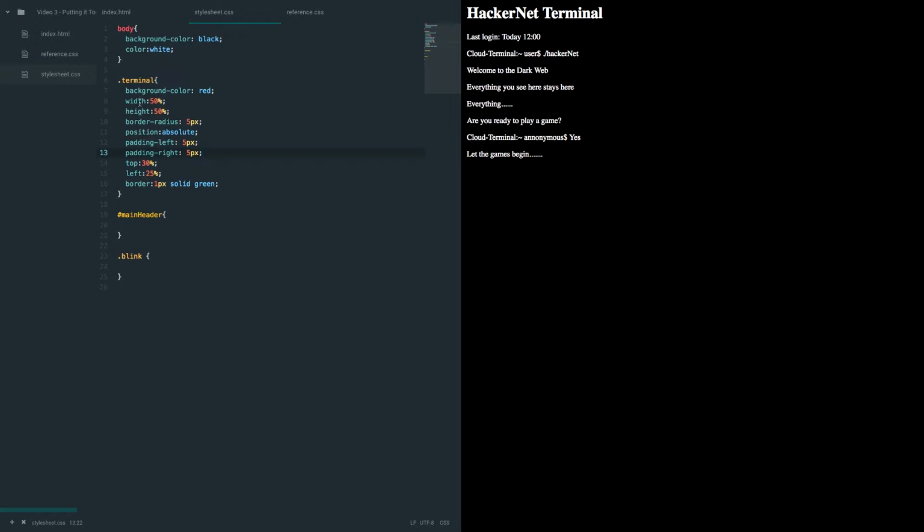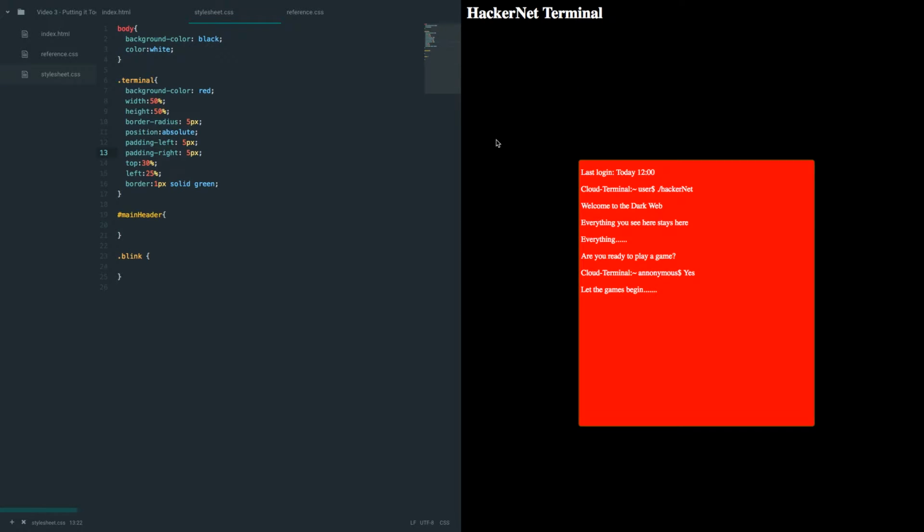Now what we have here are the attribute types of height and width. For 50% width, we want the container that we have it all in to be 50% of the screen size. So here, the width of the container, which is the red, which represents the div, will be 50% of the screen's width. Same thing goes for the height, 50% of the screen size. We have padding for the element, so the content is held within itself.